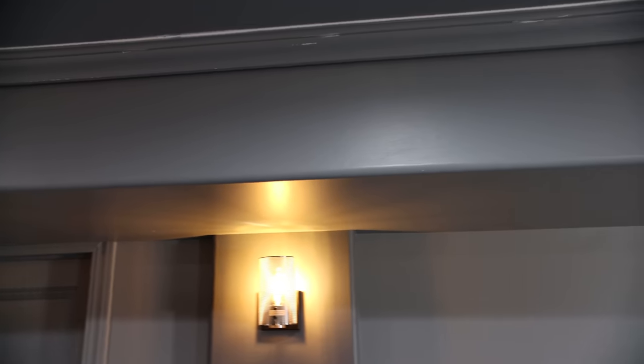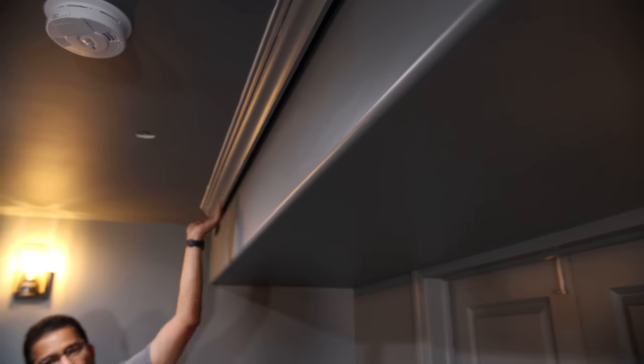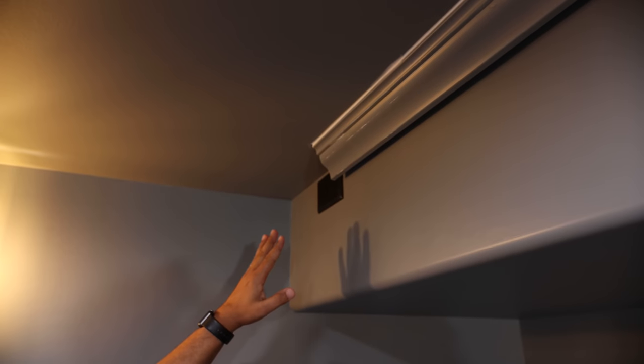It is a royal pain when you're reaching into your cabinet trying to unhook things based on an owner's manual. So Balu having the ability to go behind your equipment — that's gold, absolute gold. He's going to be adding acoustic treatments to his walls to tame some of the echo. And just a beautiful setup — he's going to have LED lighting in the track lights, with some crown molding and a little gap to easily run LED lighting. Having wall outlets installed right at the end of that track is perfect.